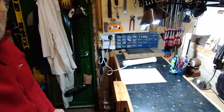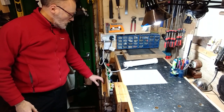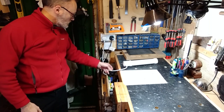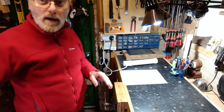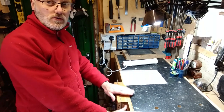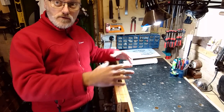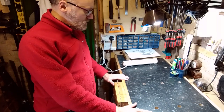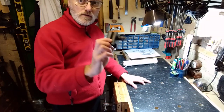Almost forgot — underneath the bench I have a drawer here; it's almost like a junk drawer, full of all sorts of things. A good place to keep razors, stationery, and small things that don't have a place anywhere else. I did have a second drawer, but when I installed this extra piece of worktop with dog holes in it — these were two pieces of kitchen worktop, insets from where sinks were cut out. I took them from a skip, squared them up, matched them on, screwed from underneath — nice and solid. I drilled holes which match with a variety of dogs, great for clamping.